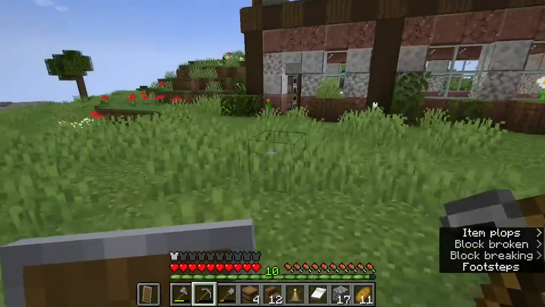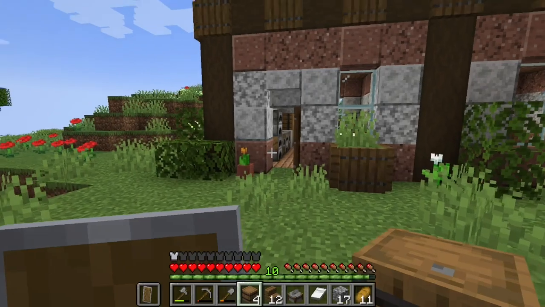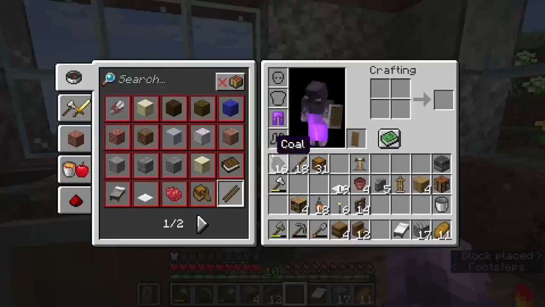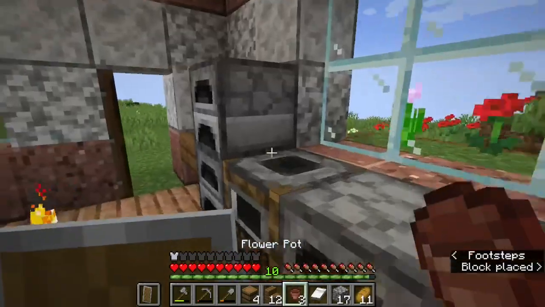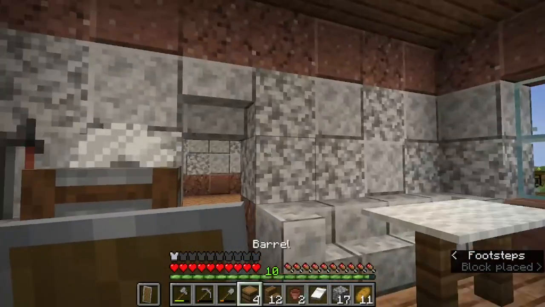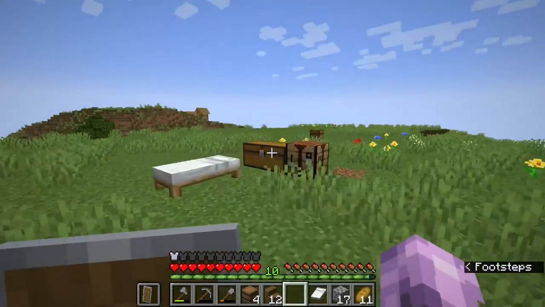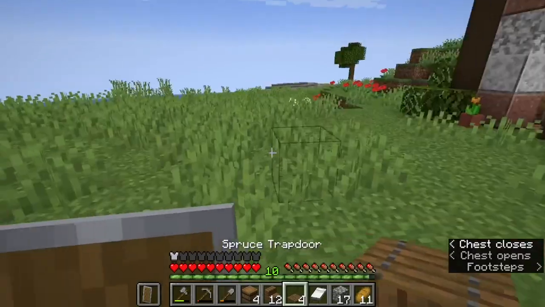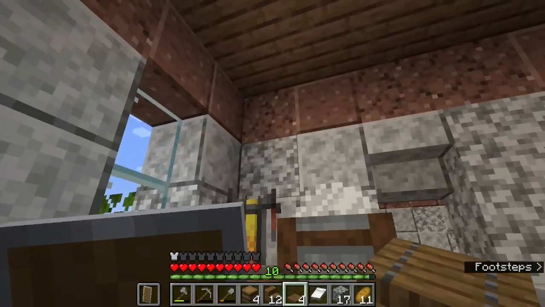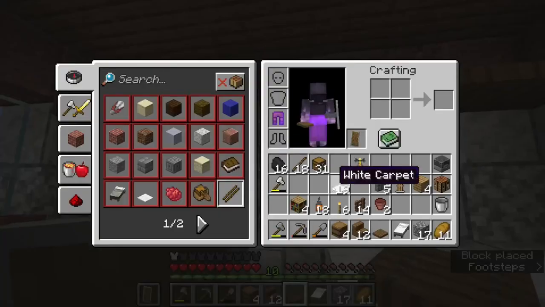Does not look that attractive, does it? So let me get that stone cutter and then put that right there. And then I think I'll put a flower pot right here. And then I might do shelves on top. Let me just put the shelves and use the spruce trapdoors for that. So put one right here, put two right here.